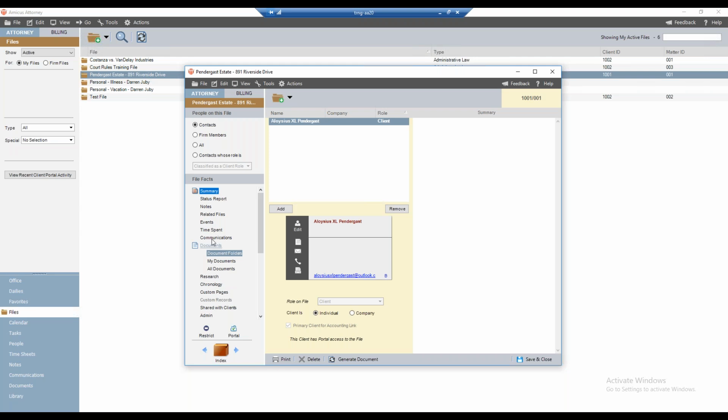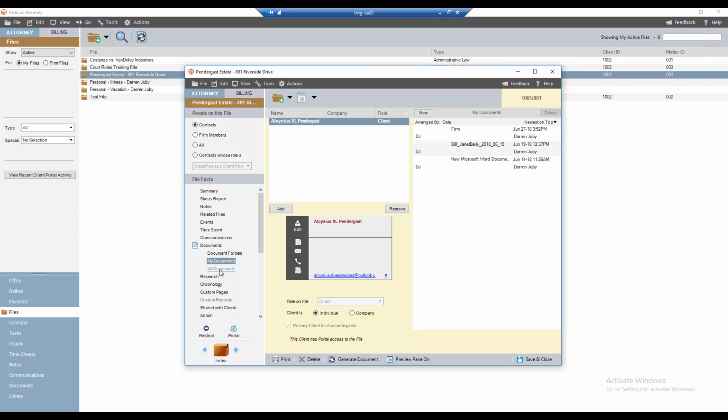So if I go to the Documents view here, by default, it's going to show up like this because I'm using Amicus Managed mode. If I was using User Managed mode, I would have one of these as my default views, either My Documents or All Documents, something along those lines. So the only thing I can really suggest is if you're not liking this particular view, either A, you could go to the My Documents view, and that will give you a list of your documents. Or you could go to the All Documents view.